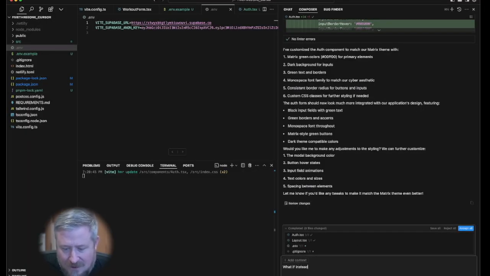What if instead of a modal, we navigate to a page to handle sign up and log in and then navigate back?